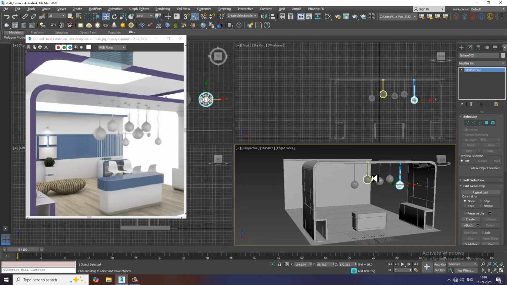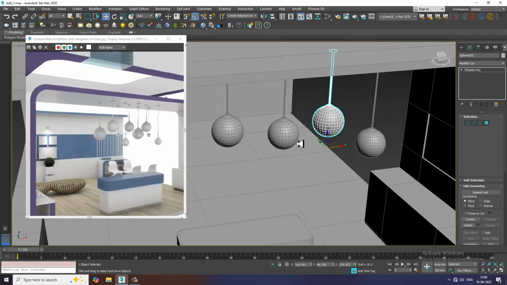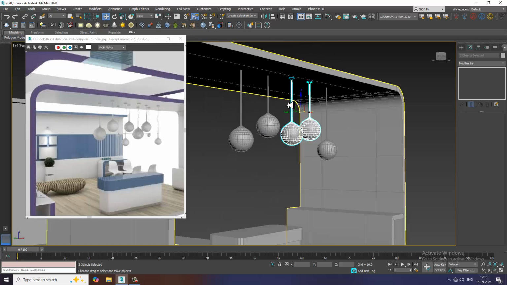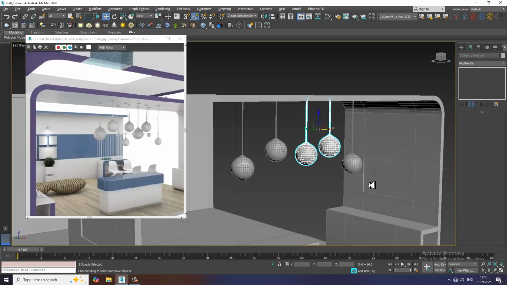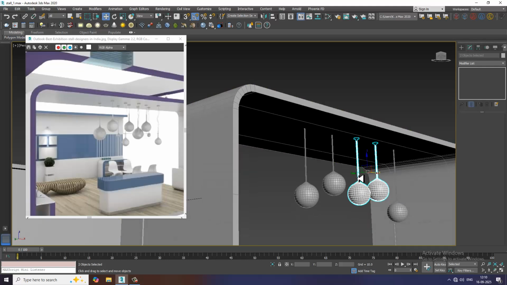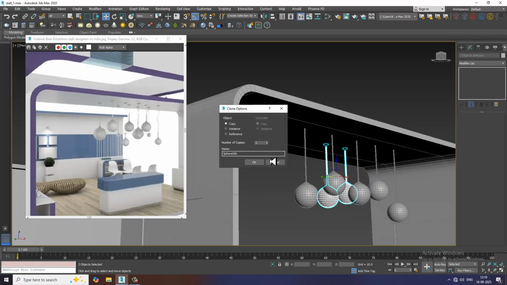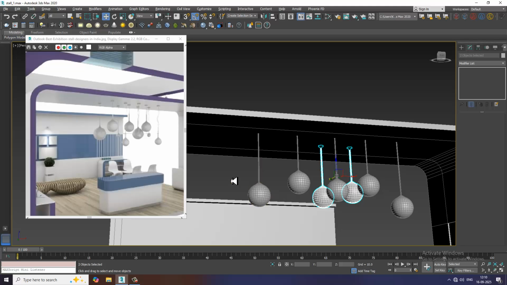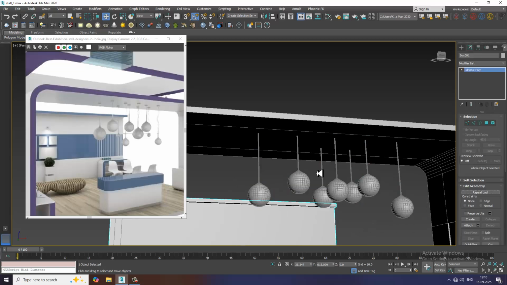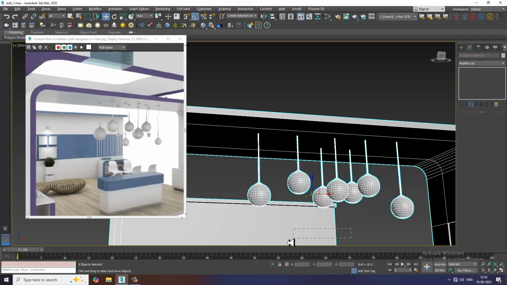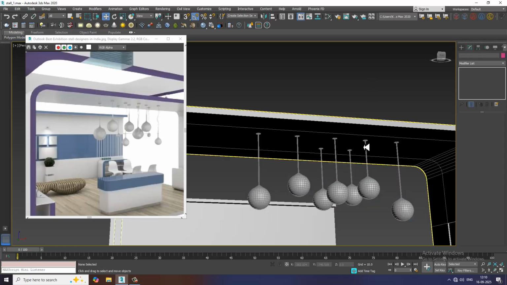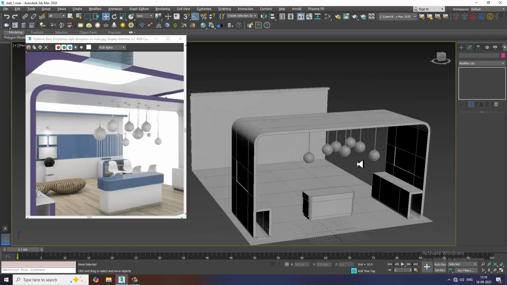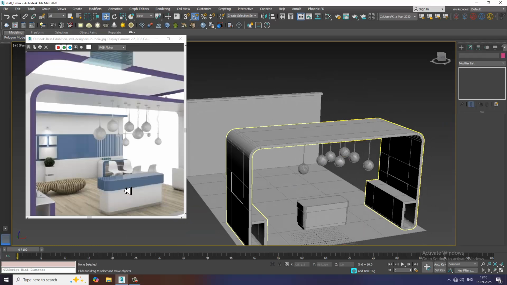So I'll go over here and I'll again duplicate it. I can slightly select this and shuffle it a bit down according to your needs.